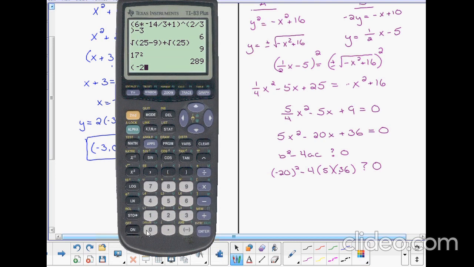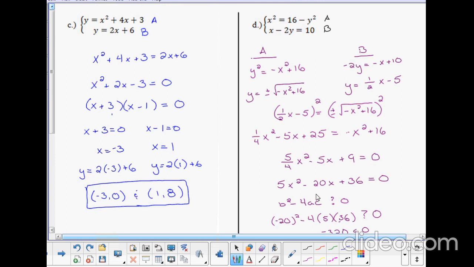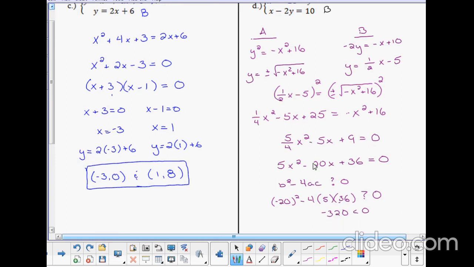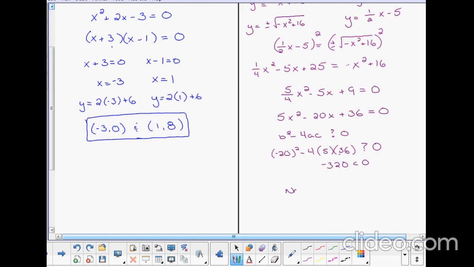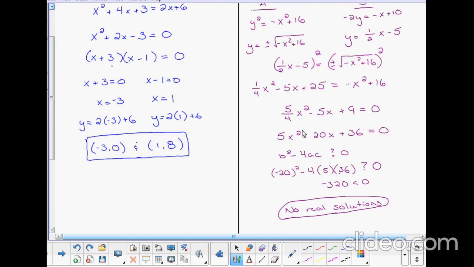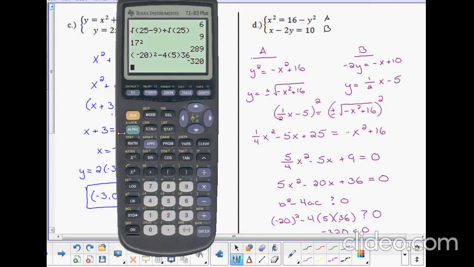Now, you wouldn't necessarily need to, but here, if I take a look at the discriminant, let me evaluate all of that in my calculator so that you can see it. I get a negative 32, which is less than 0. So in this instance, the discriminant is less than 0, which means my solution is going to be imaginary. Remember, the purpose of solving a system of equations is to find the intersection point on the graph. So this is technically going to have no real solutions. It would have imaginary solutions, but in this instance, we're looking for intersection points on a graph, and so imaginary solutions are not really our focus right now.